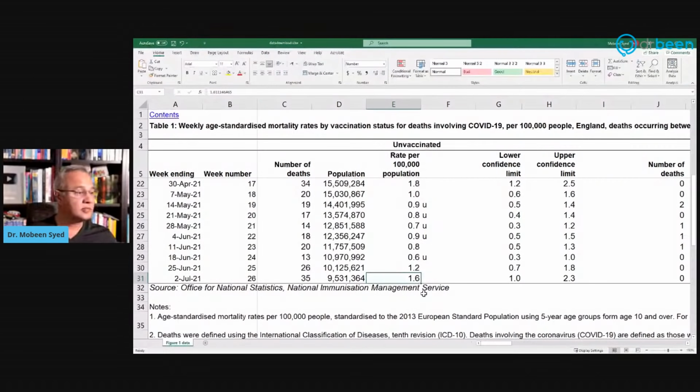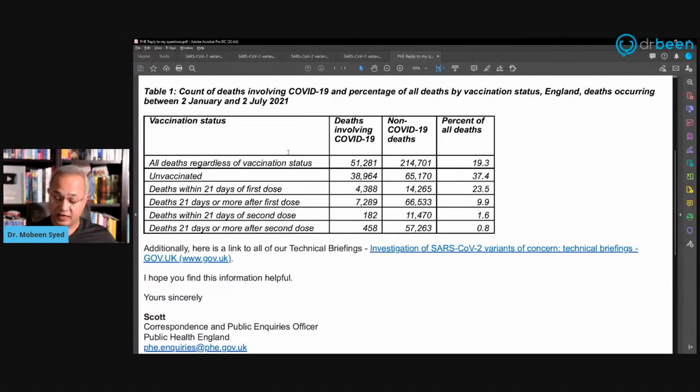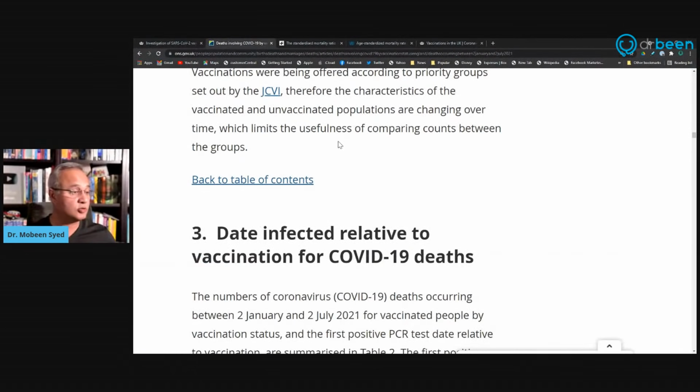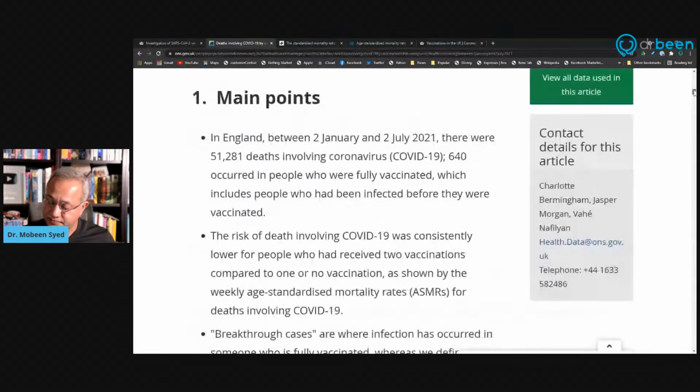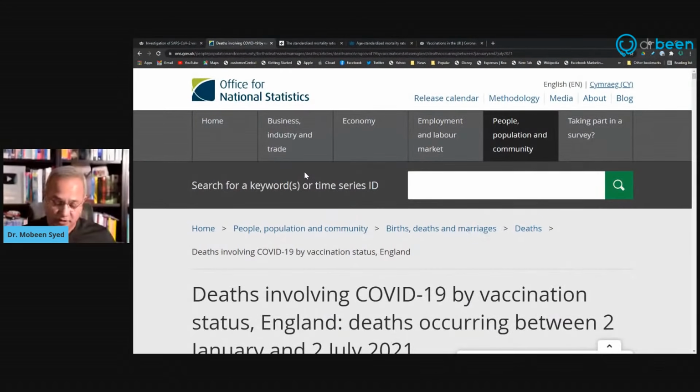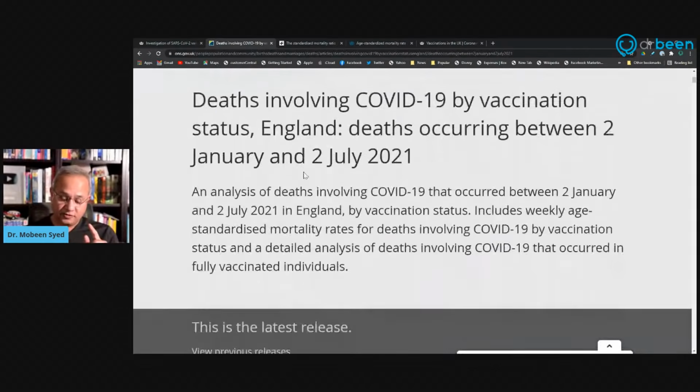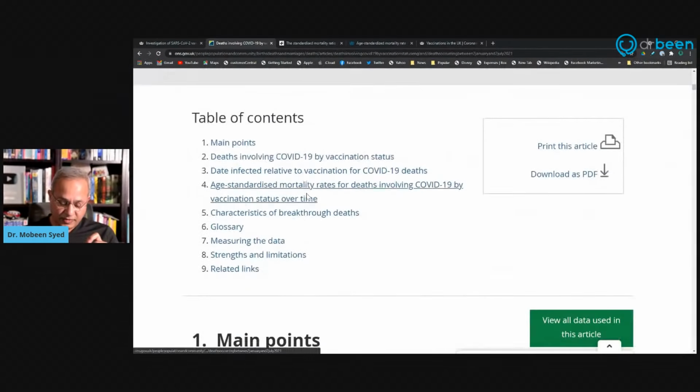Now let me go to how to look at these numbers. And again, these are not my made up numbers. I'm just trying to make sure that we have looked at these and we understand where the numbers are coming from or how they are working on them. So once again, the Office for National Statistics, I believe at the top here, age standardized mortality rate. Age standardized mortality rate.